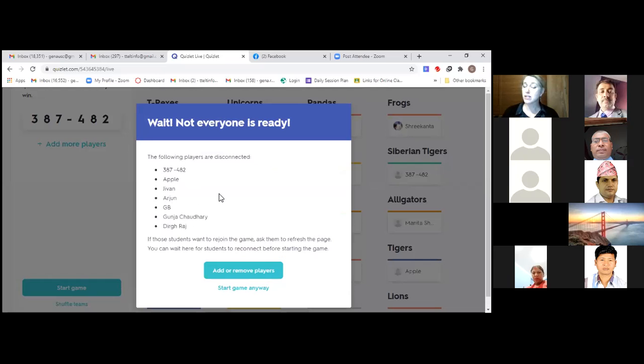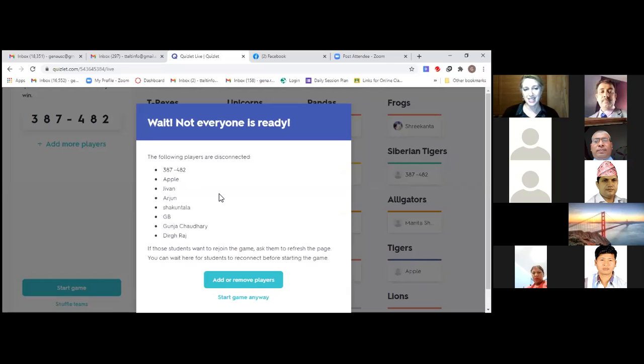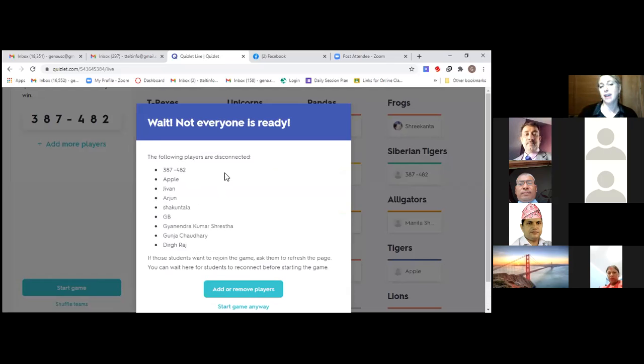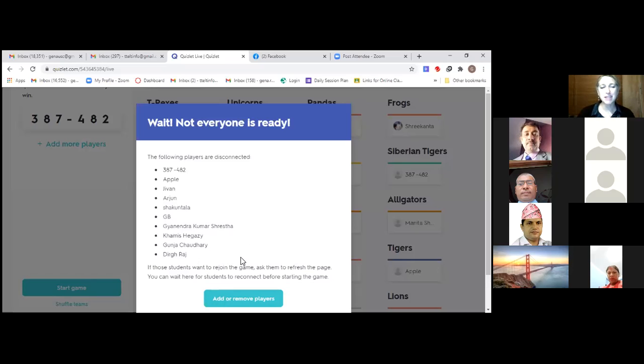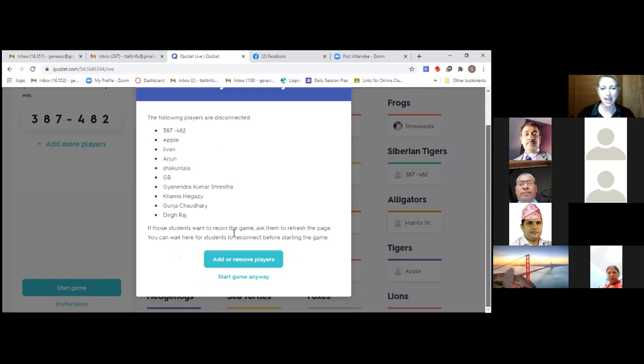The first couple of times your students play this game, it will take them a while to realize exactly what they need to do. But once they get used to it and you use it once or twice a unit, then... more and more people are leaving. I want you guys to stay in the game. Go back in the game.